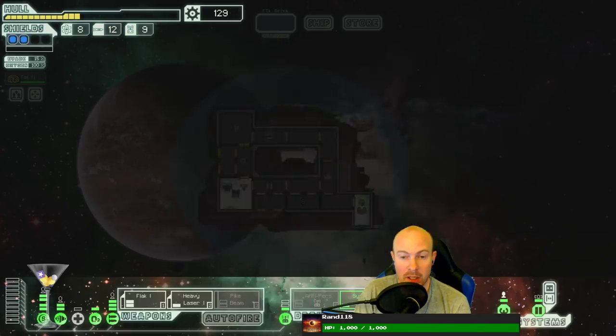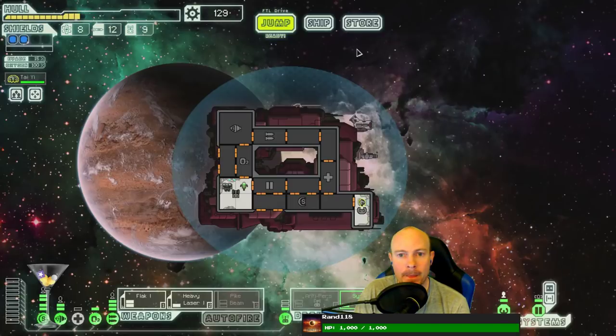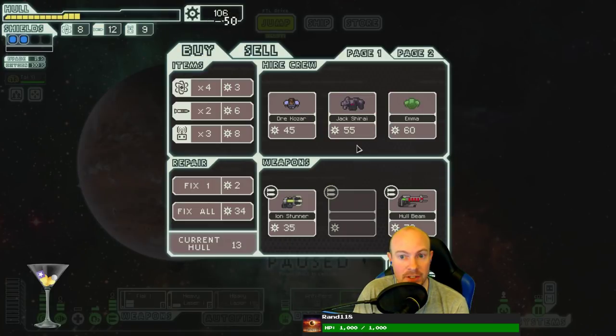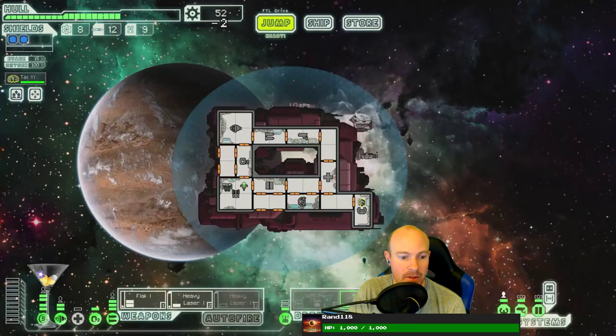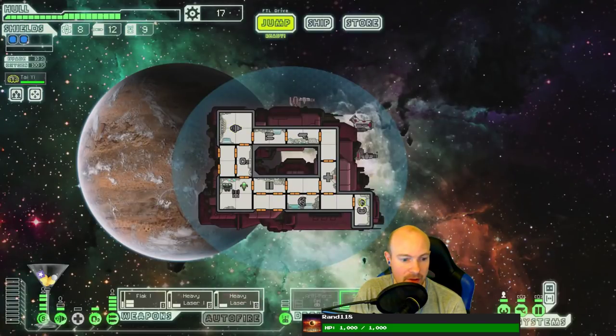Yeah. Let's get rid of the high pike beam. Let's go double heavy laser. Sensors. And a little bit of repair. And I can get this online. There we go.